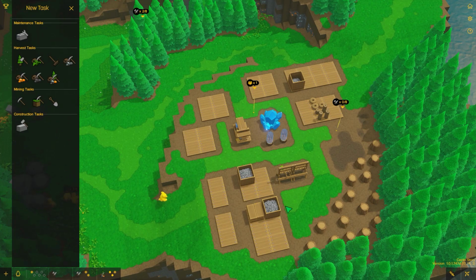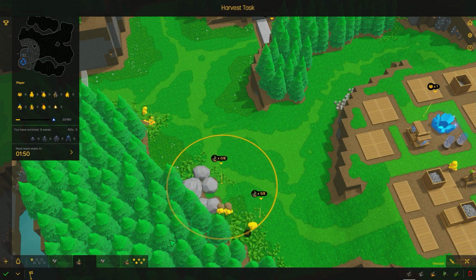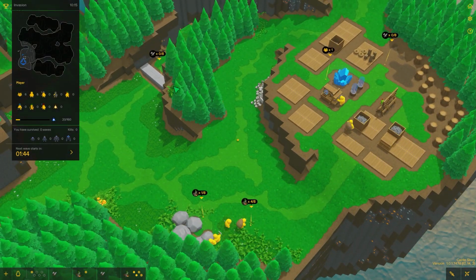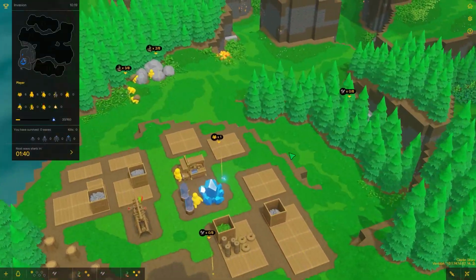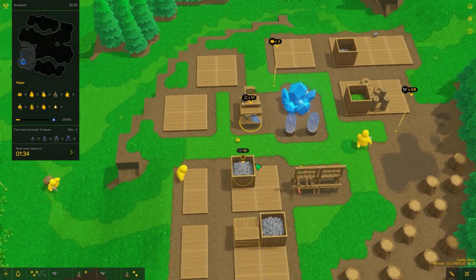Alright, and I think we are low on stone, so we'll get some boulders underway there. You can see our builders have run out of stone, so they're switching to other tasks rather quickly. About 1:40. We only have 2 bows made. In fact, we're still missing that other one.